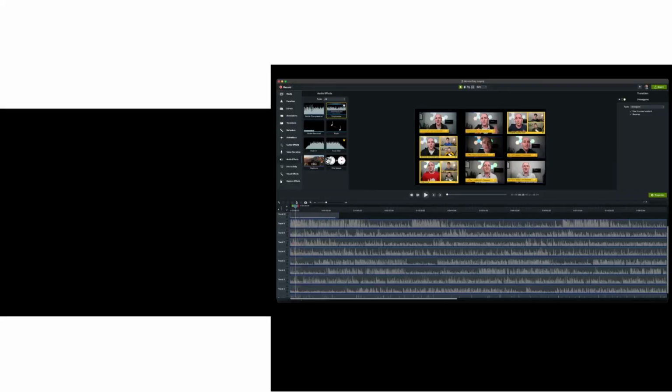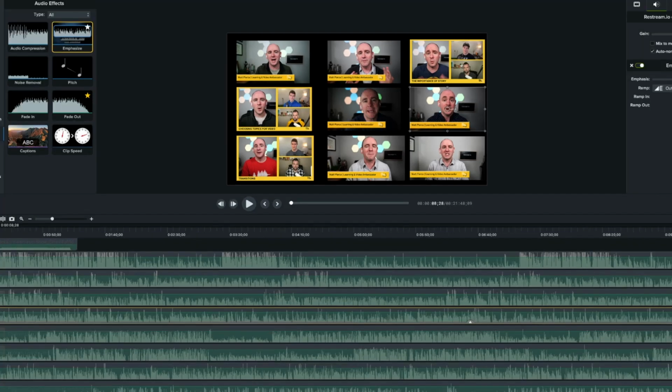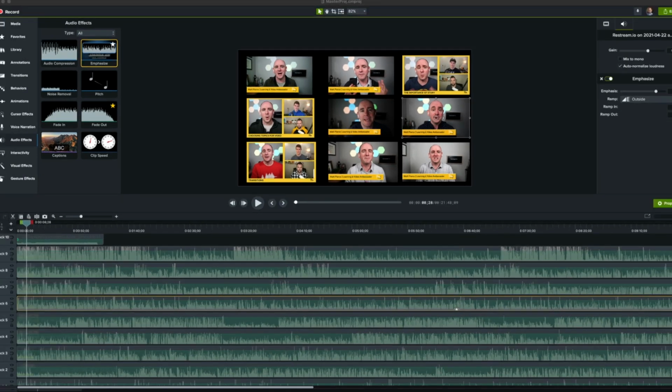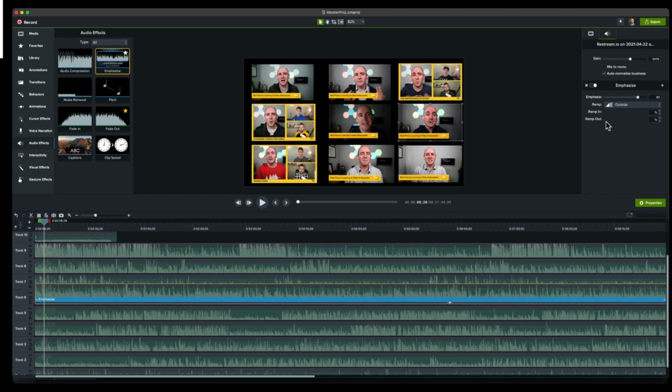So I come here, and I'm going to add it to track 6. Let me zoom out a little bit further so you can still see the edges. There we go, so it's on track 6. You can see if I pull up the little tab there, there it is. And now I've got this option up here, emphasize, and I can turn how much I want to emphasize. I know because I practiced with this, I'm going to turn it up to about, let's say, 94. That's fine. Now listen to this playback in comparison to what we heard before.